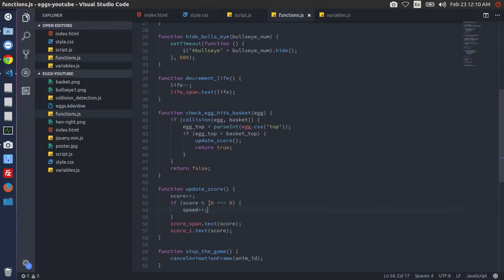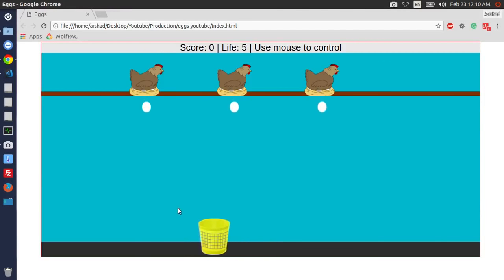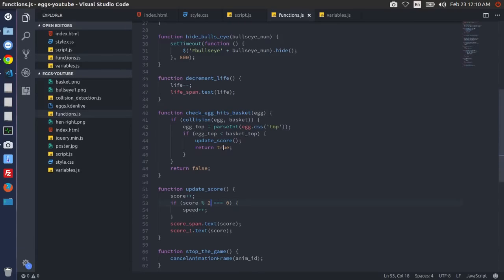So in order to test this, let's change this to 2. 1, I didn't get that egg. 2, see the speed increased. 4, yeah, increased. 7, increased. Yeah, we have only given life 5. Okay, so let's change this back to 10, so that it increases.